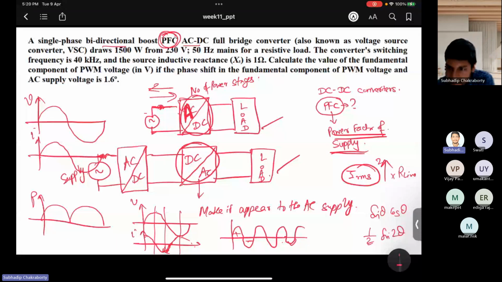And then you can feed the load in a controlled manner. So the regulation of the voltage and all those things will be done by the DC-DC converter, and the AC-DC converter will be responsible for controlling the currents. And you can also make it bidirectional, like here. In some problems, it may be bidirectional. So can anyone say what the bidirectional word refers to and what its implication is?